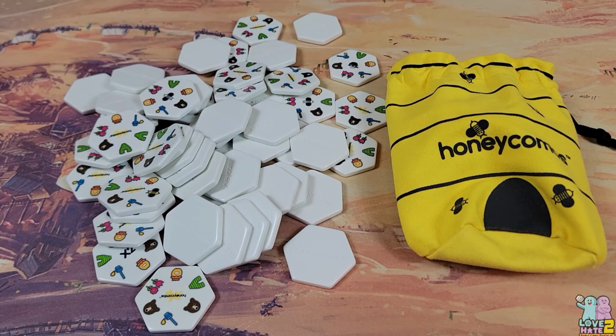The idea with this one is to match up the icons, the symbols on the different tiles, to score as much points as you possibly can. Let me show you how it works down below, and then we'll come back and share thoughts on it as a gamer and non-gamer. All right, I have Honeycomb on the table.